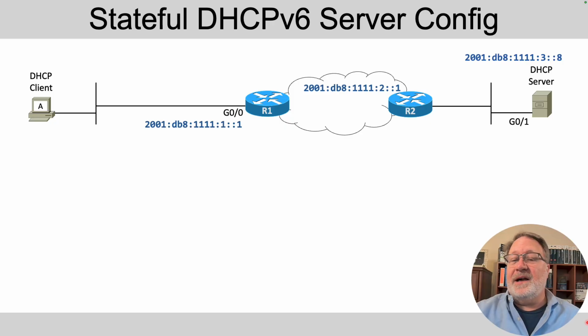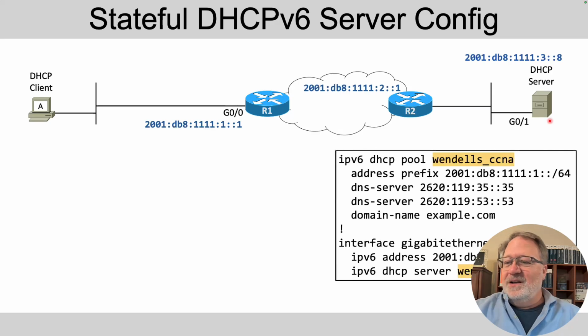If you want to test this out in lab, you can configure a DHCPv6 server function in a router. So I show this as a server icon, but if you put a router there in your lab tool, you can configure like this. You create a pool, IPv6 DHCP pool, and you make up a name like this one I made up. And then you've got subcommands like this. You define the prefix, and the prefix would be the same prefix or subnet that you use where the client resides. So if we look over here, that's the subnet over here. So we've got the subnet prefix and then the prefix length of /64.